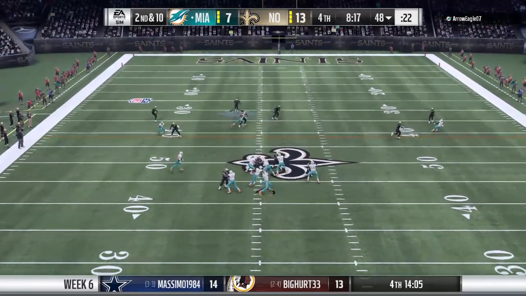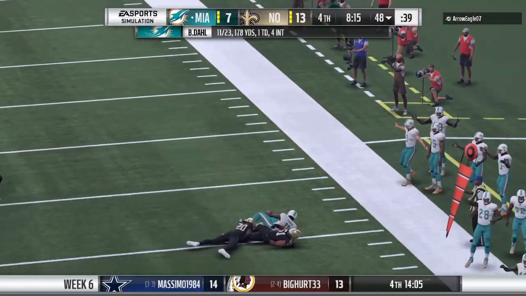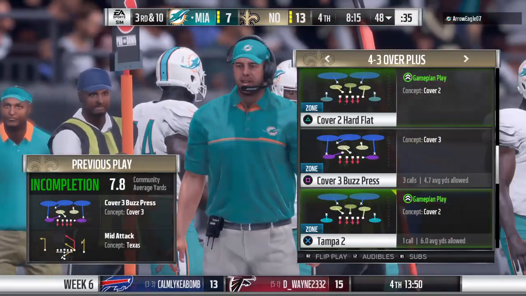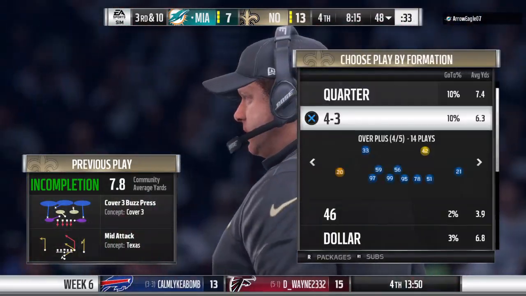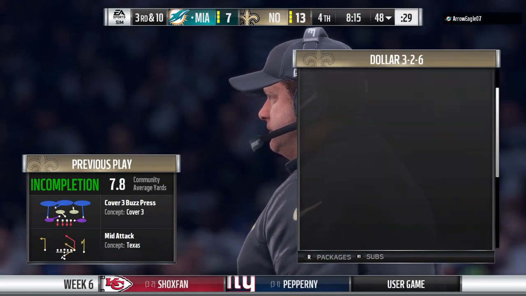He'll try again with the arm here on 2nd down. Oh, what a throw. Oh, he dropped it. That was a good throw. That would have been a great catch, but it's difficult to be mad at him because it was contested all the way. Would have been a great play if he'd been able to haul that one in.